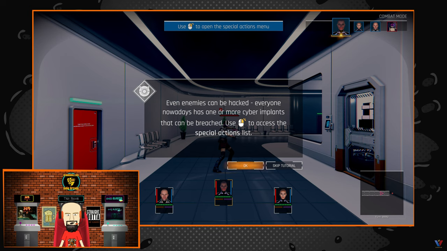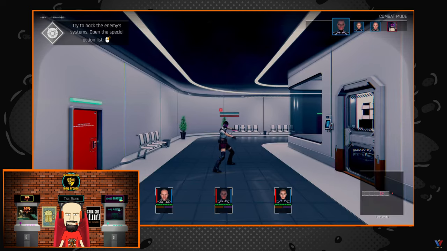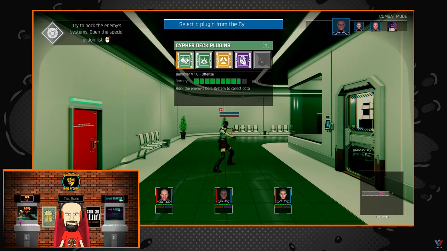Access special actions list, okay. Try to hack the enemy systems. Open the special action list. Alright, so we can hack. What is it? Ooh. This will let us collect data. This debuffs the hell out of them. Yeah, let's reduce damage.